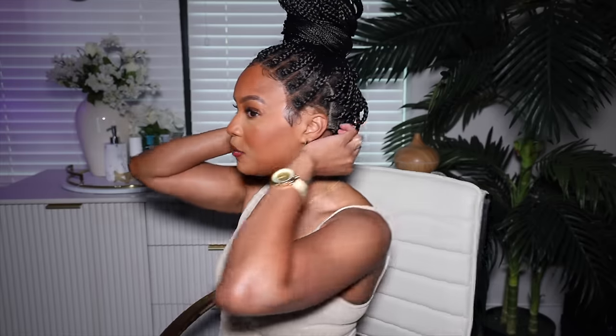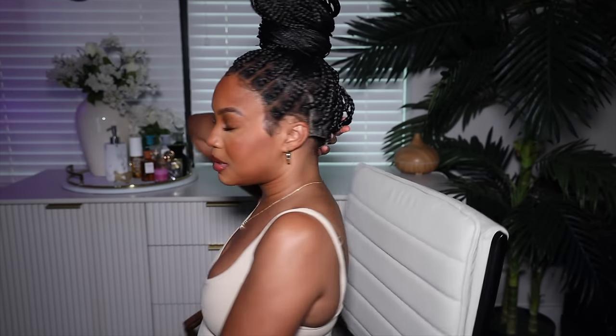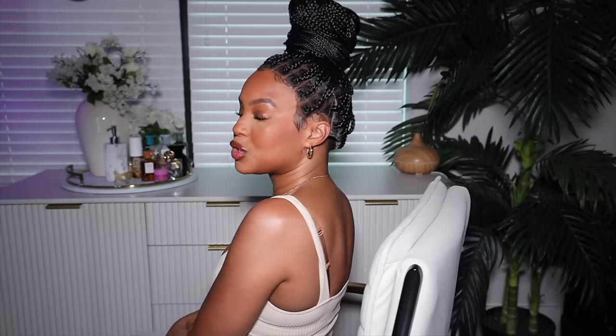Oh, it's giving, oh, hold on. There we go. Babe, I did it. Oh, now it look a fool in the back, girl. It's just, don't go nowhere. But in the front, I did it. I've been wanting to do a bun with one of these wigs. I've been wanting to do it forever. Baby, it's nothing but sweat and regret in the back. But in the front, that's a look, friend. Oh, don't move too much.